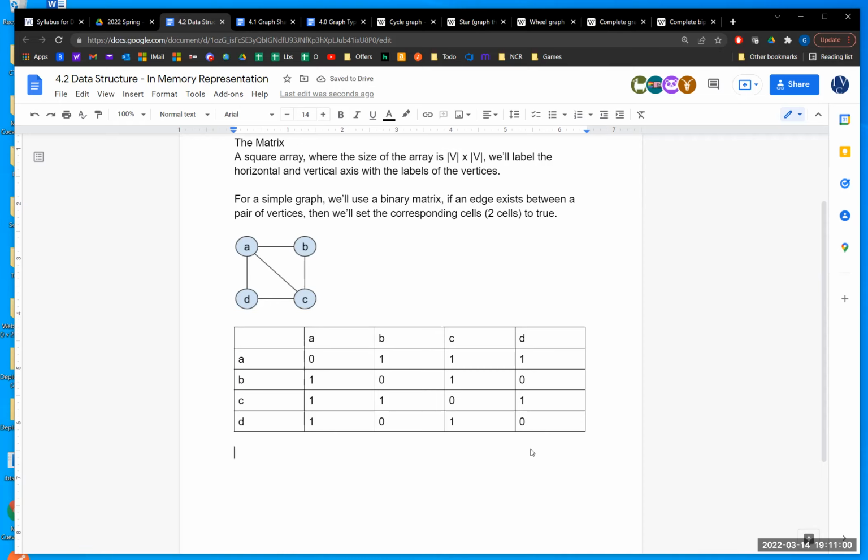All right, so the adjacency list, same idea, much like we've had in other places. We have array-based or we have link-based options. So the list is going to be an array of linked lists, singly linked, typically, where each list represents those vertices that are connected to a source vertex.